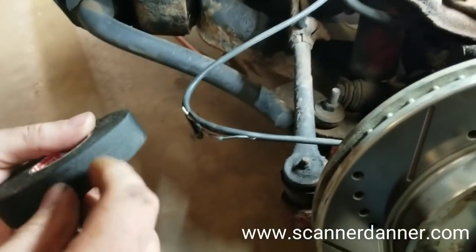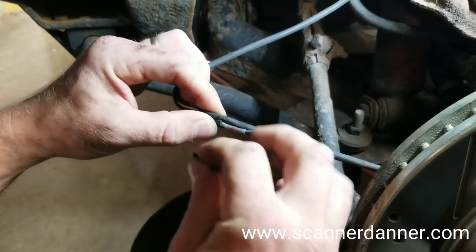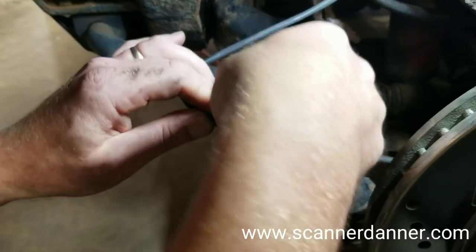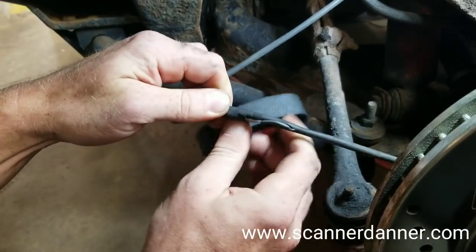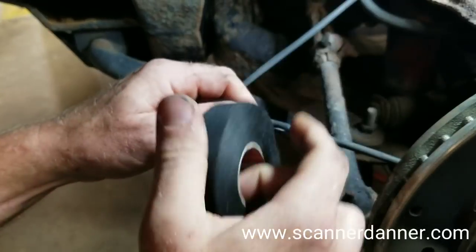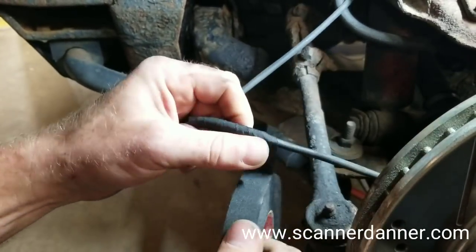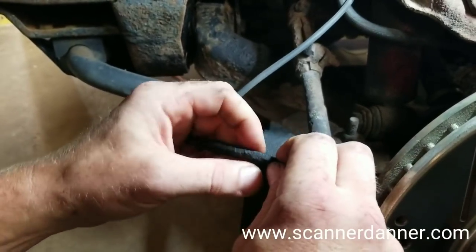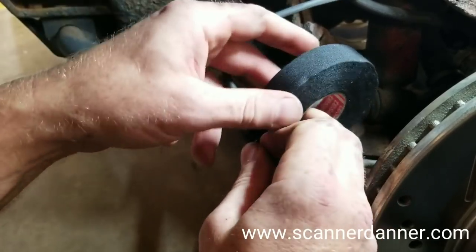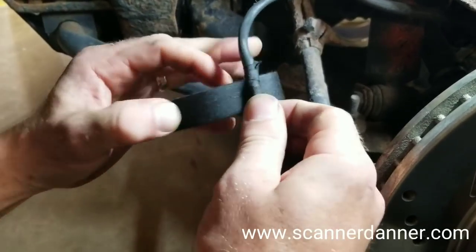We're using some Tessa tape, which is like a real fibrous tape — not like the crappy electrical tape you'd buy. This is not ideal, but it sure beats putting a new sensor on. I've been really pleased with this Tessa tape for durability. It's good for engine harness stuff; it's high temperature but not waterproof. There's no real waterproof tape. That's why we use heat shrink butt connectors and solder with heat shrink — the good kind that has the sealant inside. You don't want to use heat shrink that doesn't have the sealant — that stuff's garbage. Same goes for heat shrink butt connectors without sealant.